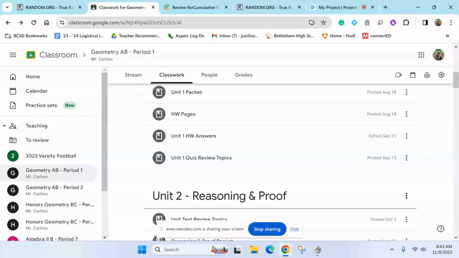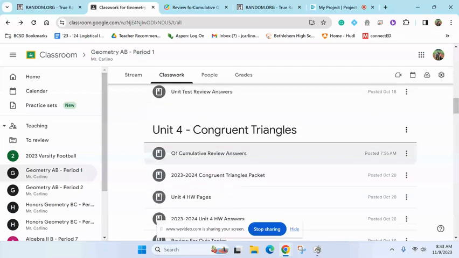If you plan on doing anything on your own, whenever, multiple choice on this review can be checked right away. If it's not multiple choice, you have to go to the answer key, which is right on unit 4, at the top of your stream, top of unit 4, Q1 cumulative review answers. So the multiple choice you can check right away on Formative by, I think, submit answer or check answer, somewhere around there. But if it's not multiple choice, you're going to have to go to the answer key and see if you got it right or not.